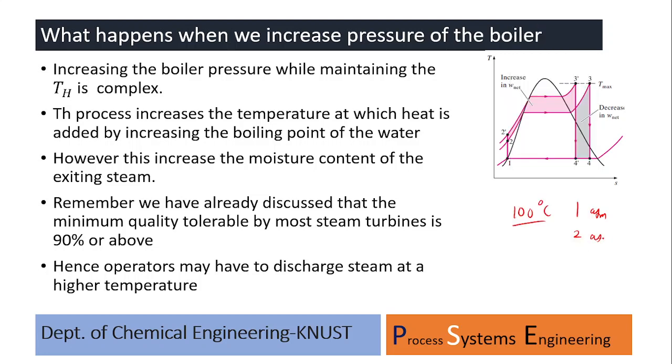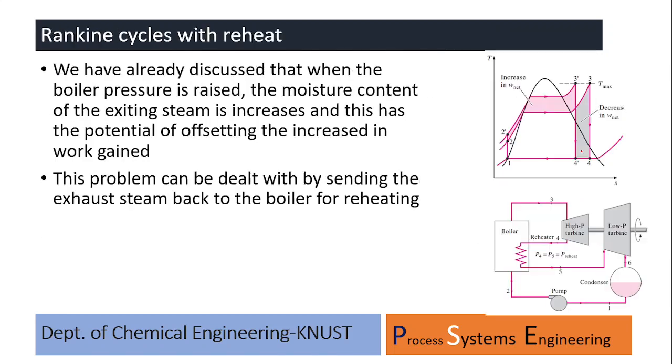What's going to happen is that because I'm increasing the pressure, I'm going to force the molecules closer together, and so liquid will start forming. So when we increase the pressure of the boiler and keep the temperature constant, it's not going to be too reasonable, because we would end up having some kind of liquid forming, and that's not good for our turbine, right? So you can increase the pressure, it would increase the amount of work from this part here, but it's going to decrease the amount of work at this part over here. Okay, so we have an example of that.